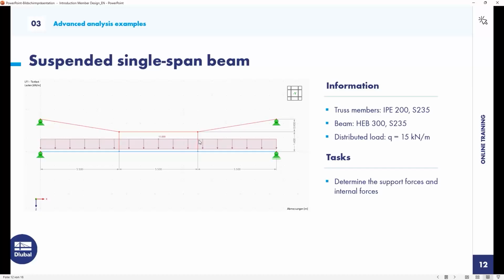structure over this bending beam. This is colored red, and these are truss members which support this bending beam at 1/3 of the length and 2/3 of the length of the beam.